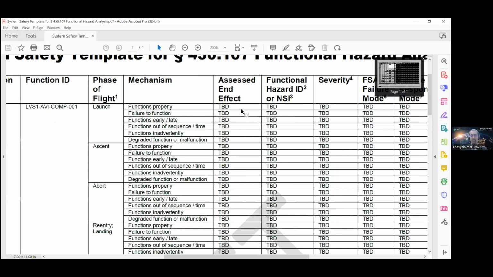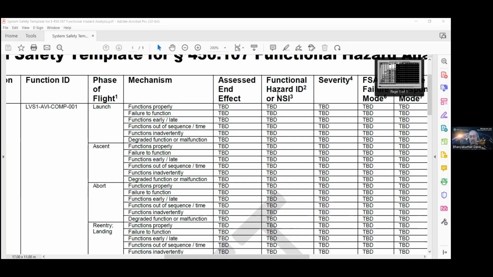Now, based on the functional failures, again, there is a column here for the functional hazard ID, because traceability is very important. And here, this specific column will support mapping from each functional failure from system safety data to the hazards to the public and to the FSA data and to the corresponding system safety data. And this can be tracked again throughout the program lifecycle to assess for any impacts to the hazards to the public based on any changes to the vehicle system design.